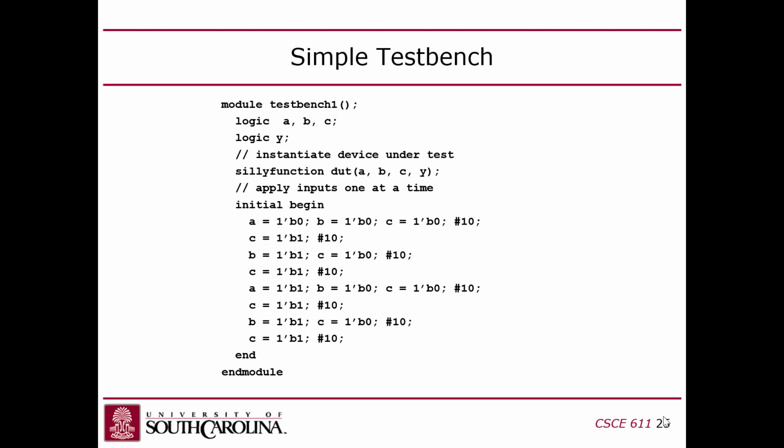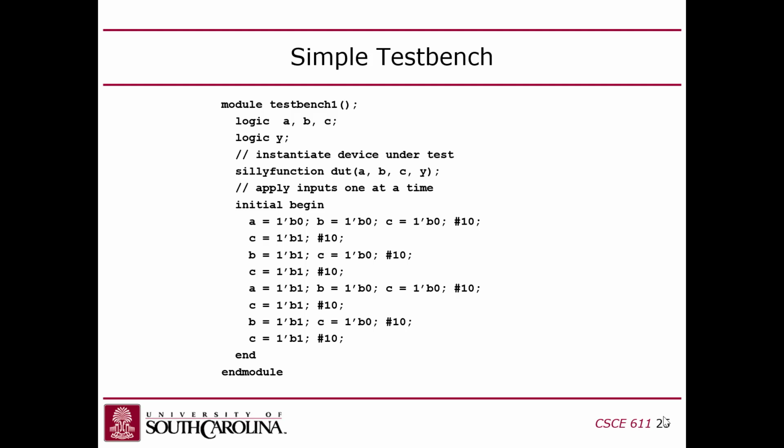So the first thing you'll notice in this design is I have module testbench1. Notice that there's no inputs or outputs to it, which is intentional. Testbenches generally don't have any I/O because they're self-contained, right? They operate by themselves. They're self-sufficient. In this case, A, B, C, and Y are declared as logics because they're the wires that I want to connect to the silly function, which is my design that I'm testing.